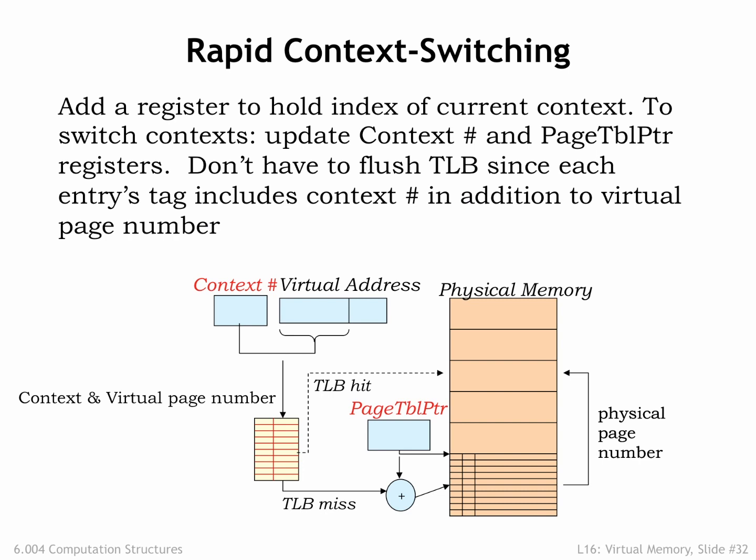Normally when changing context, the OS would reload the page table pointer to point to the appropriate page table — or page table directory if we adopt the scheme from the previous slide. Since this context switch in effect changes all the entries in the page table, the OS would also have to invalidate all the entries in the TLB cache. This naturally has a huge impact on the TLB hit ratio, and the average memory access time takes a huge hit because of all the page map accesses that are now necessary until the TLB is refilled.